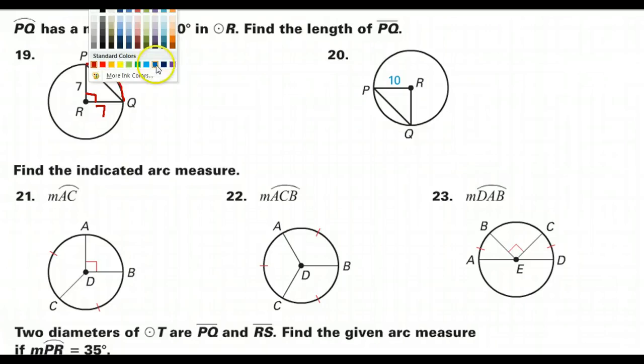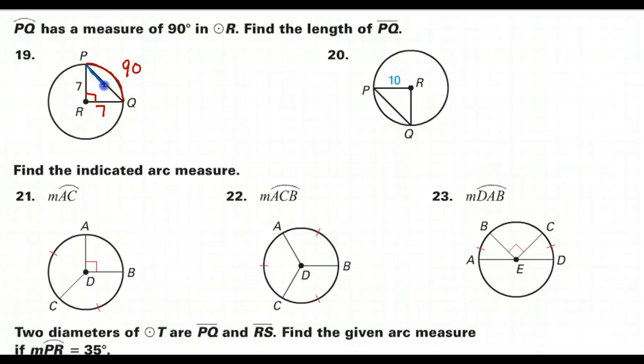Okay, I'm supposed to find the length of this right here, PQ. So this is a right triangle. If I wanted to do it the long way, because if you've followed every video I've ever made, we've done units about special right triangles, where it turns out that this is a 45, 45, 90 triangle. But just for a moment, let's say you didn't know about the special properties of a 45, 45, 90 triangle.